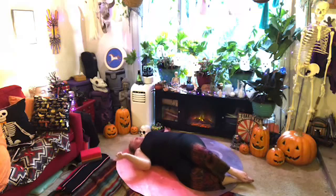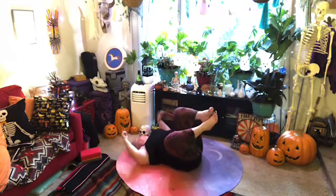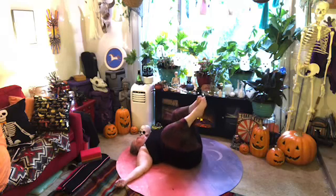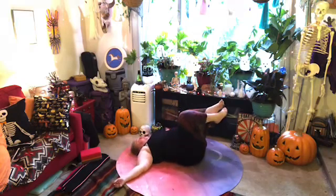And then I'm going to bring my knees back to the center. So just peeling that top leg back and then the next one. And while we're here, you could do a little back massage. Or you could do some little windshield wipers if you don't want your feet up off the floor.